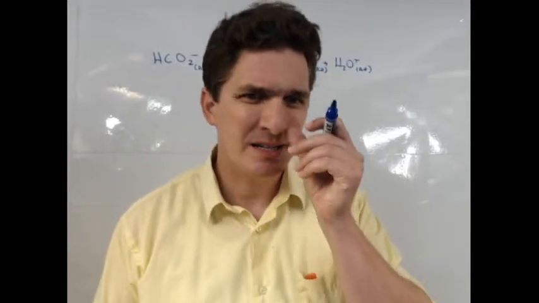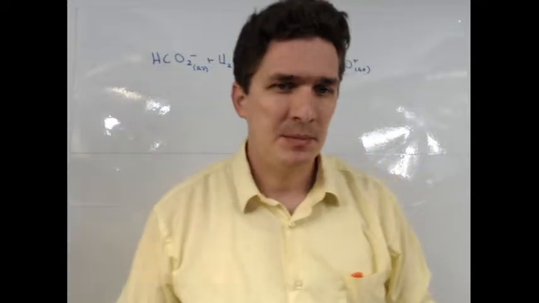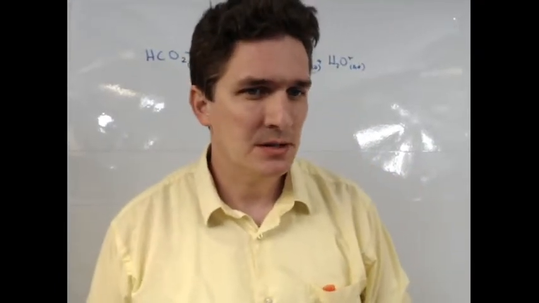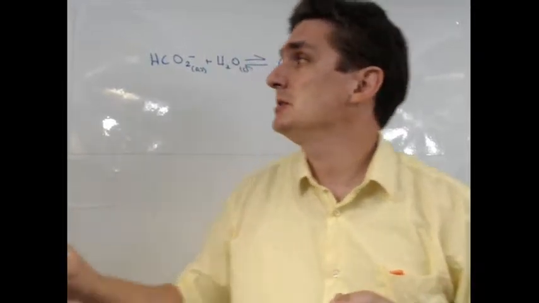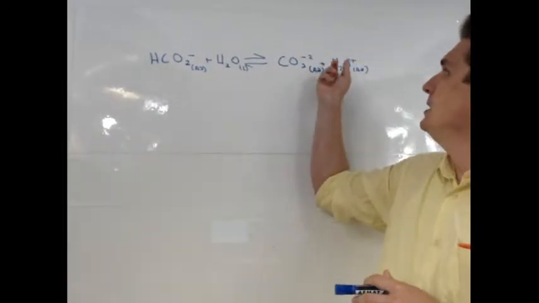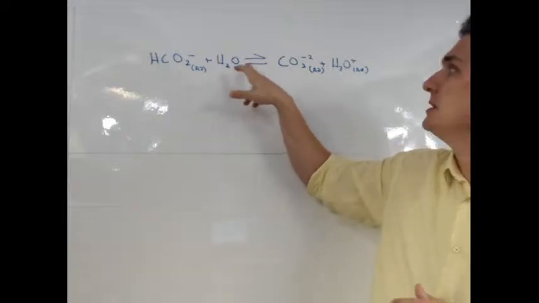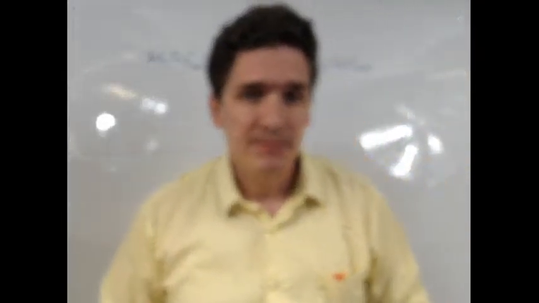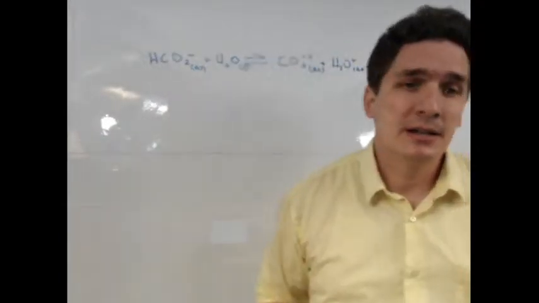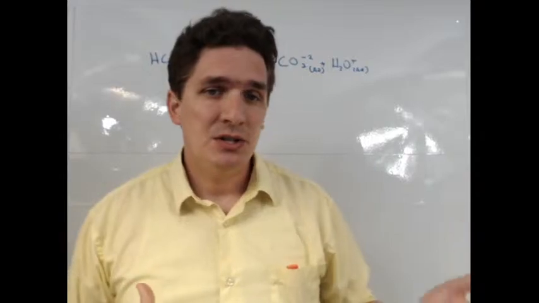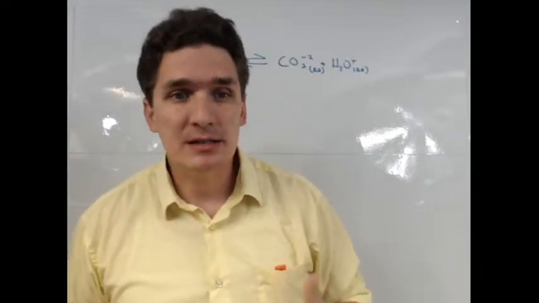I think it's a randomized algorithm, so I'm not seeing the HCHO2 minus. I'm guessing that's supposed to be HCO3 minus. But again, it should follow the behavior I've got written up on the board. It's going to lose a hydrogen to give you the H3O plus and the CO2 minus. We never write this as being H3O plus on the left. The H3O plus is always going to be on the right side, because it's acting like an acid. And if it's going to be a base, we're going to write the OH minus on the right. Because the concentrations of H plus and OH minus are so small in water, we typically treat them as non-existent.